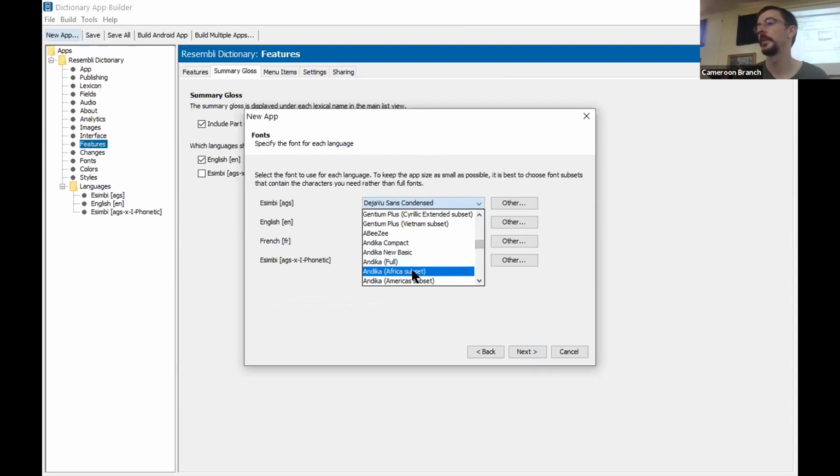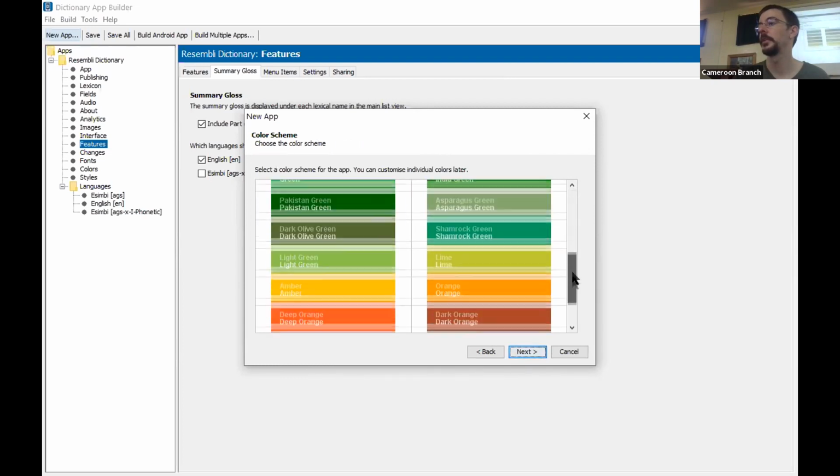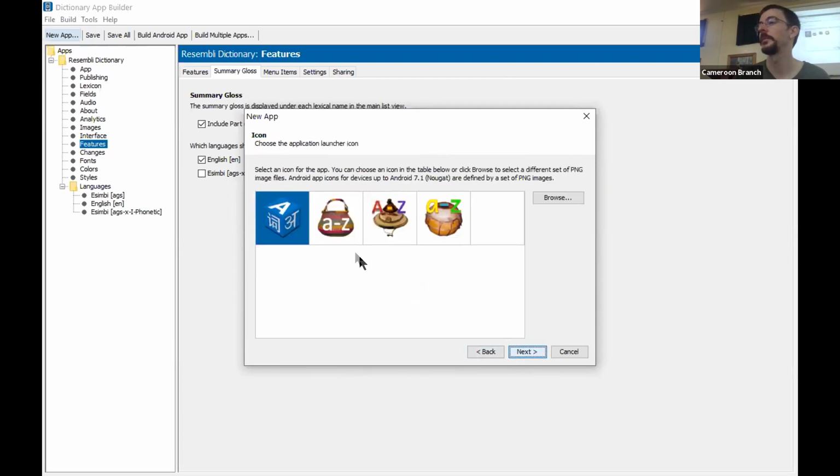Indica. Africa. Those are okay. And next, choose another color. I'm going to go with shamrock, no, dark olive green this time. We'll go with that. For those of you that have been having antivirus issues, disable your antivirus right now before moving on. And I'm going to choose a hat. I'm going to choose a drum.